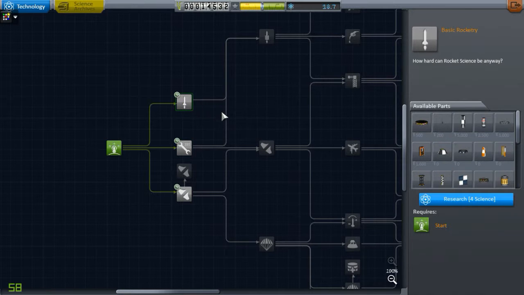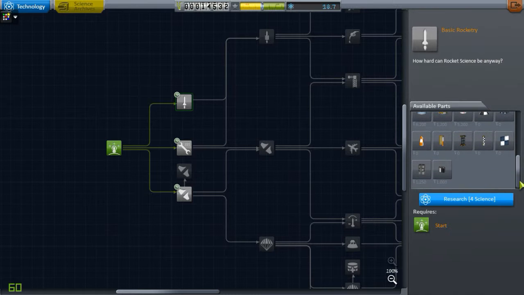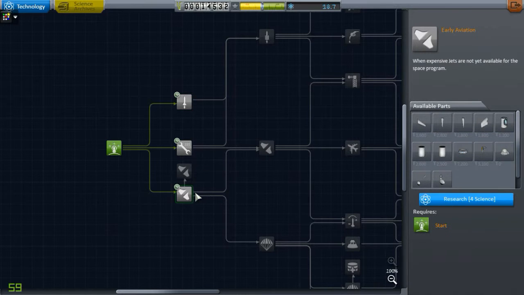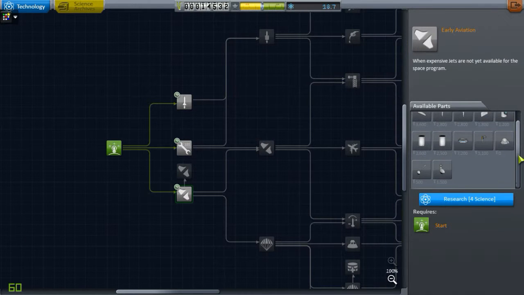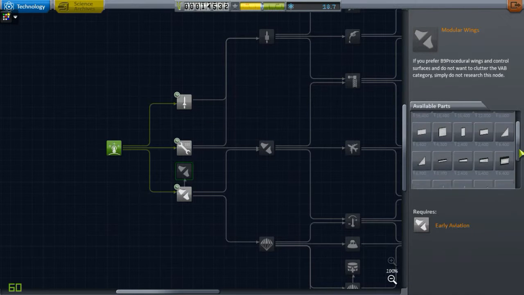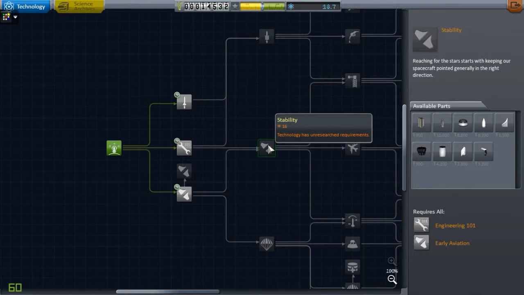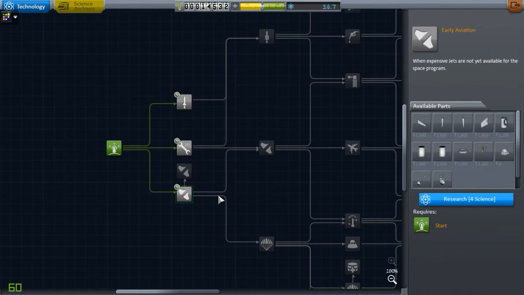Now let's see, basic rocketry, which basically adds more thrusters and boosters and whatnot, and early aviation, which I think is the best bet. We can hopefully make a small plane, hopefully fly kind of far, get more science, so we can get more stuff. And what's this? Modular wings. Which basically adds more wings. But I really want to get to the survivability, which adds more parachutes and mystery goo. And stability won't be too bad if it adds more wheels. So I'm going to go for this.